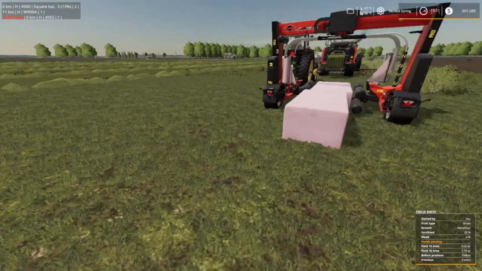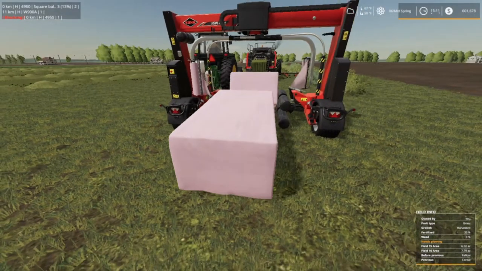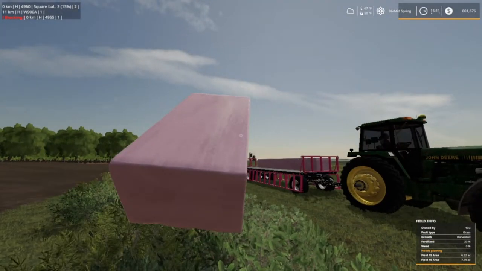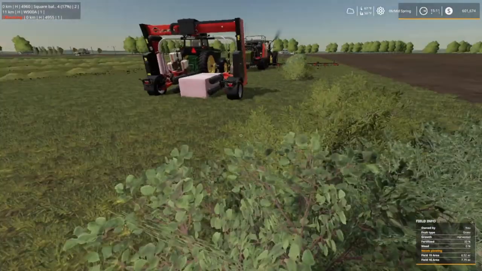Oh, I thought I picked it up. As you can see right there, it's still grass, 8,000 liters. They're going to have to fragment. That takes a while. I'm going to throw that. Oh, there we go. There you see it. Auto load, baby.